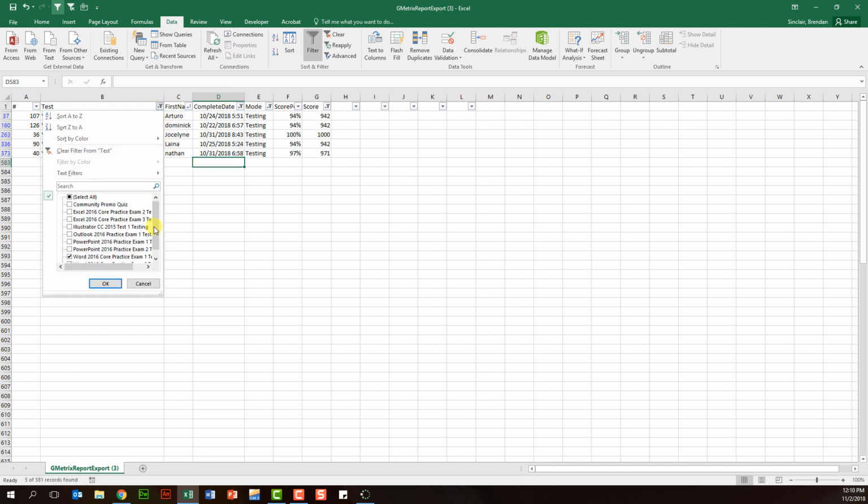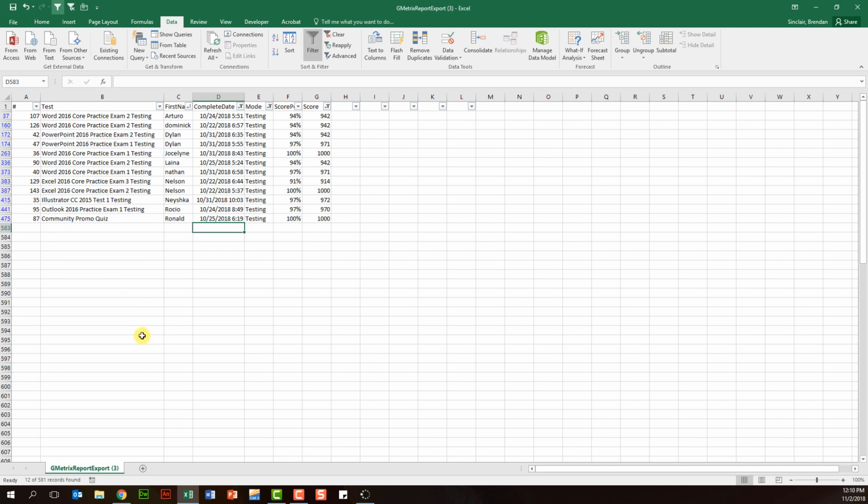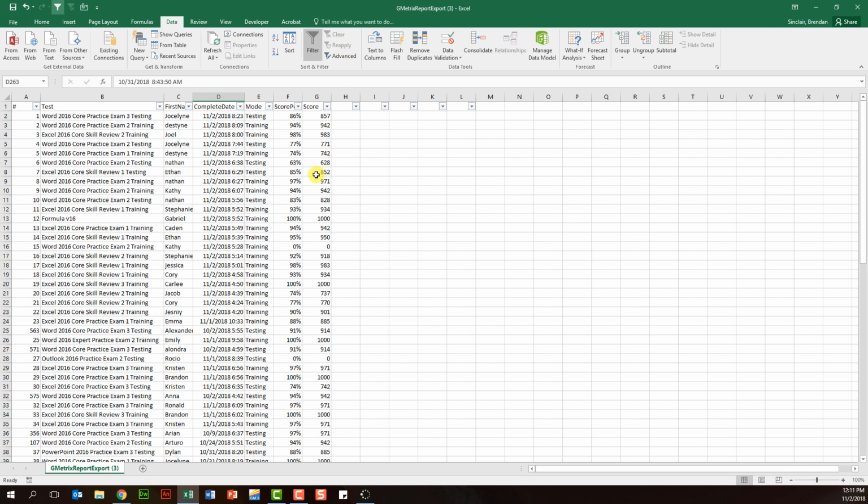And you know what? I'm not limited here. Maybe I want to reveal all of this again. That's easy enough to do. With that filter selected, I can click select all, click OK, and it brought back information. I can remove all of my filters by being on the data tab and clicking in the sort and filter, click clear, and it released all of my filters. And so filters are a great way to quickly look at information and bring in and out information as you look at your data set.